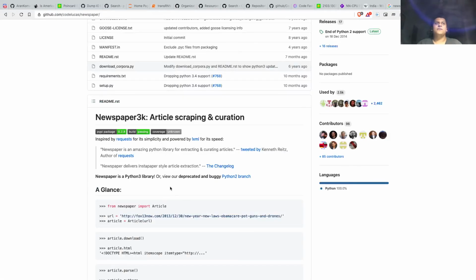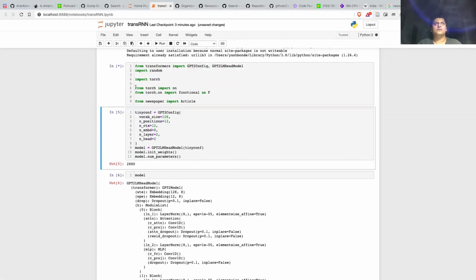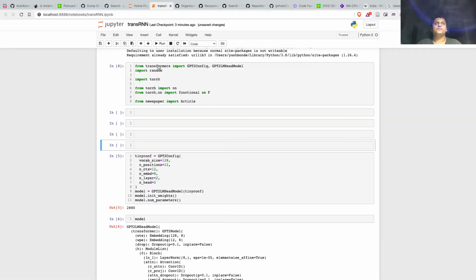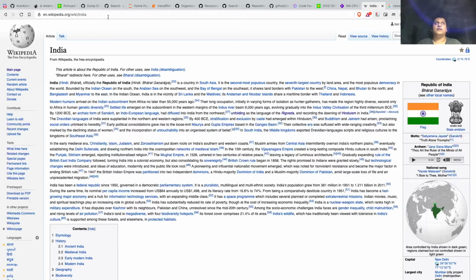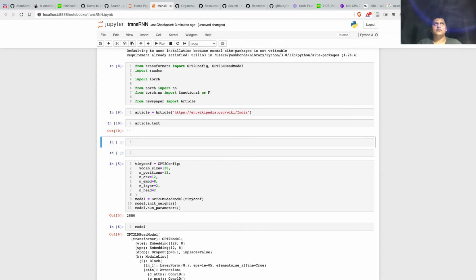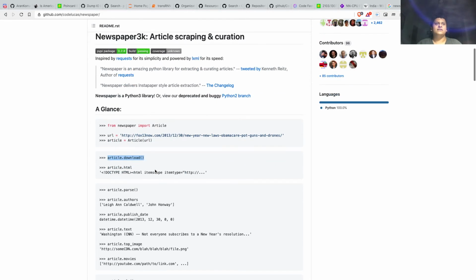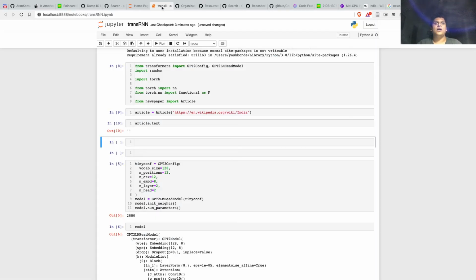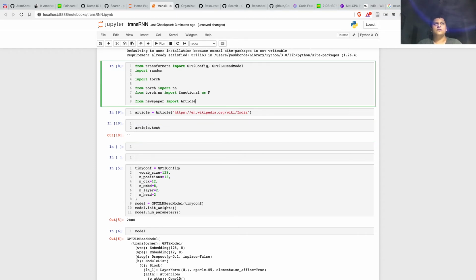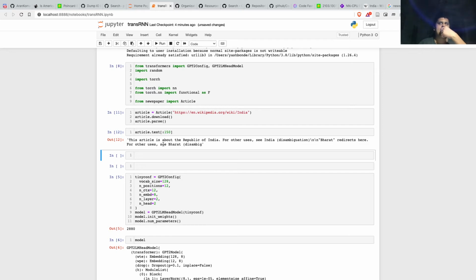And then I can just do from newspaper import Article, and the URL is this thing. Article.text. There's no text because I first need to download this thing, then parse, and then text. Download, parse, text. Okay. And I can just do this, I think. Cool.